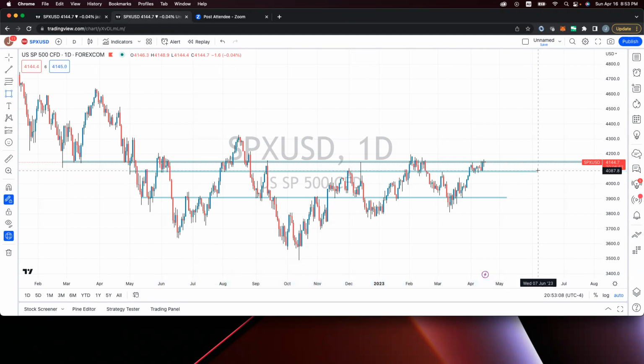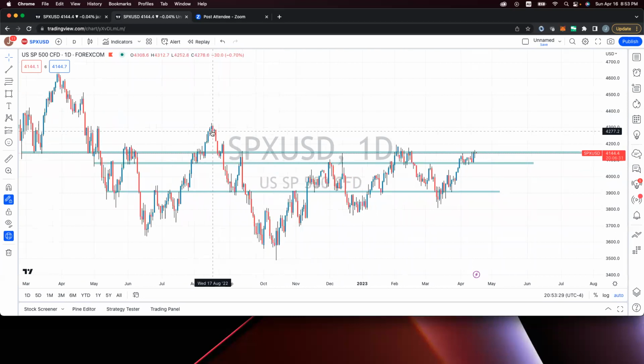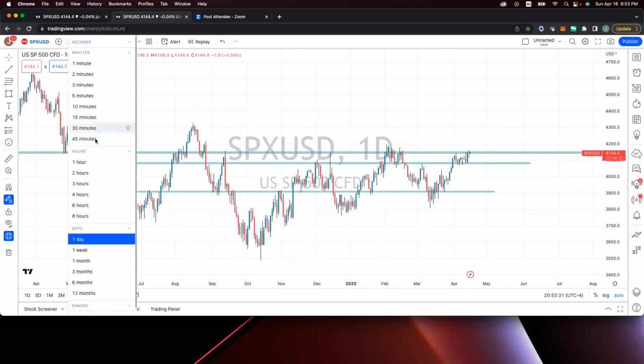There you go. So on this one, I see 1 here, 2, 3, 4, 5, 6, 7. Rejection here. Another, try to fake out and rejected. Another one, bounce, rejection, and then bouncing, right? And that's it. And you continue doing that. And then you switch to 4 hours.